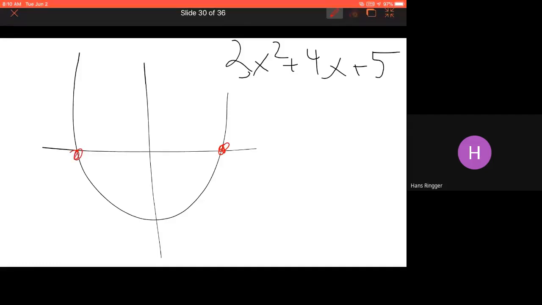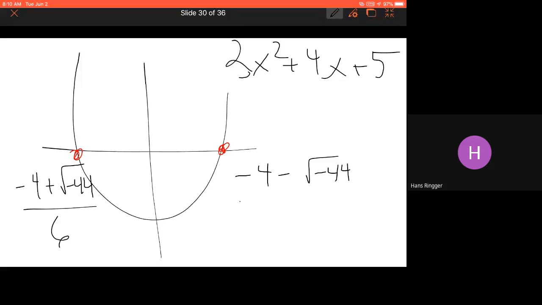Now, if you go to Desmos, you might find that I am just absolutely wrong, but it's the way we're thinking about it that matters. So we have, this would be the x coordinate of that point, and this probably would be the x coordinate of this point. The quadratic formula helped us solve for both of those x coordinates, for both of the places where our parabola goes through the x-axis.